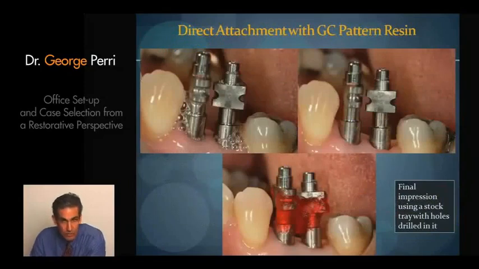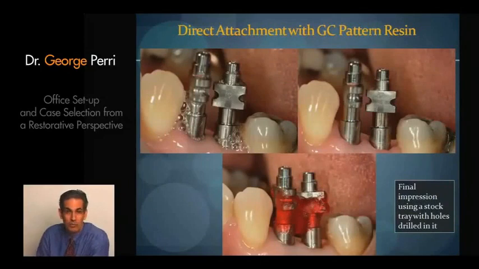I will show you the technique I'm probably using most commonly today, and that's just going to the mouth with two open tray impression copings and linking them directly. Like I alluded to earlier, we could use a floss matrix to help support the GC pattern resin, but quite often with two impression copings, just slowly dabbing it, the GC pattern resin really doesn't run. You're able to put a little dab of material on each impression coping and slowly build it up until we have that connection between the two that links them together to give the accurate model.